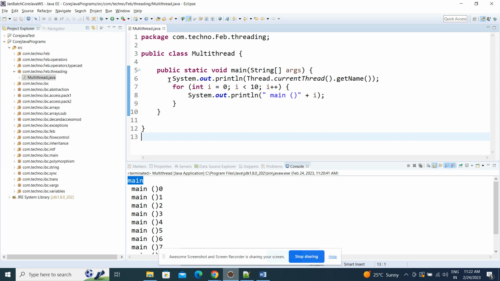Okay, now for example, to create our own user defined exception, we extend either the Exception class or the RuntimeException class. Why are we extending that? To get that class an exception behavior. In the same way, to get our class as a thread class, to get the thread behavior, our class has to extend either the Thread class or implement the Runnable interface.